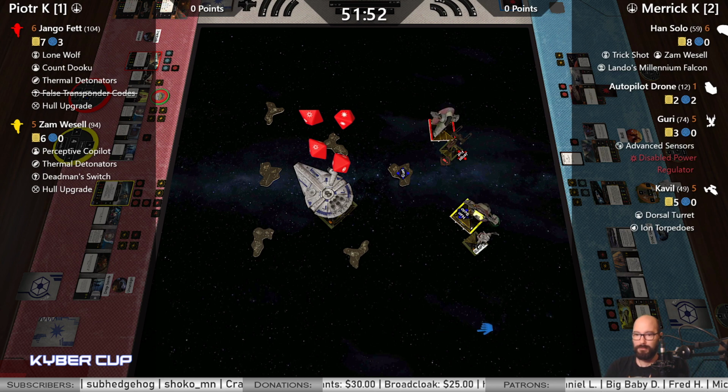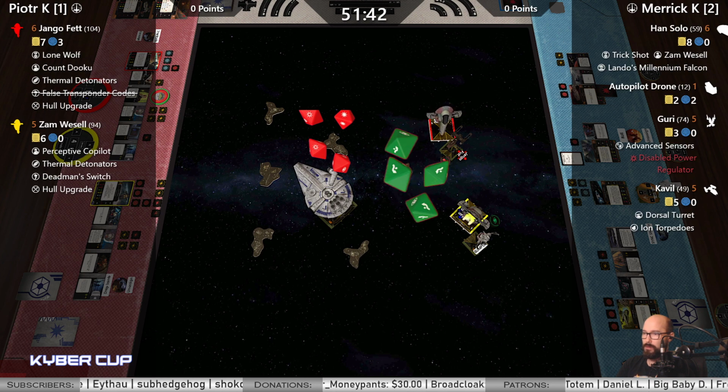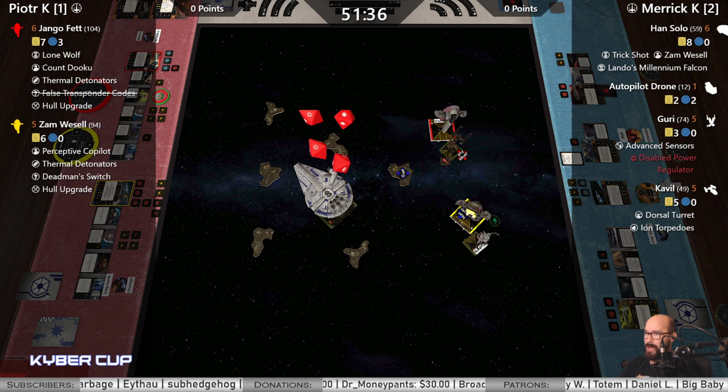Han, a hit and 2 crits. Not bad. Range 3 obstructed. Yeah, 4 dice for Jango, and 3 natural evades, you bad boy. Wow.